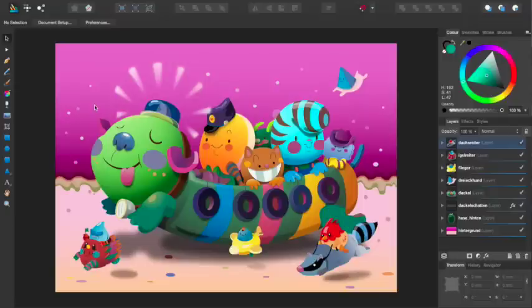$40 for a vector drawing program. There's really no reason for you not to get this. Even when I was in school, I think Illustrator was still over a couple hundred dollars. It wasn't cheap even with a student discount. Not to mention having to get a computer and a zip drive and all that kind of stuff. I mean, this is $40.